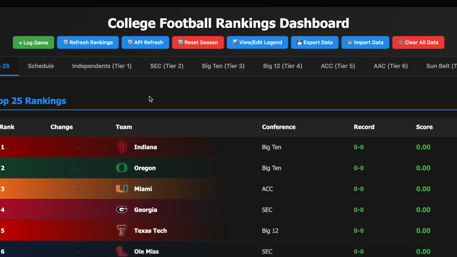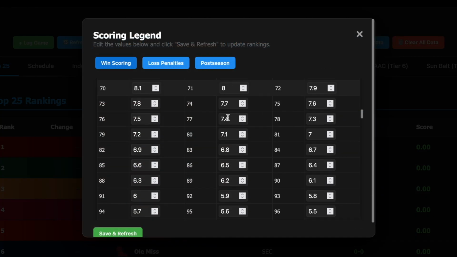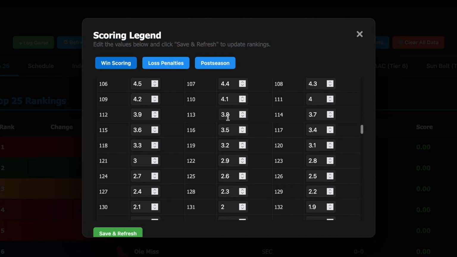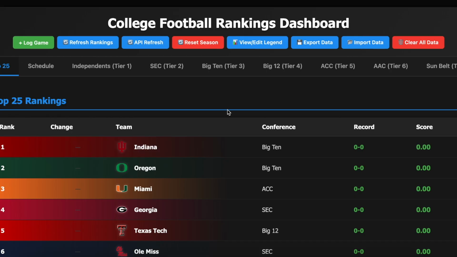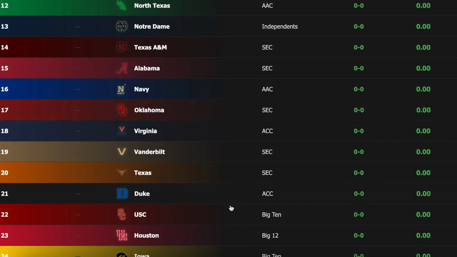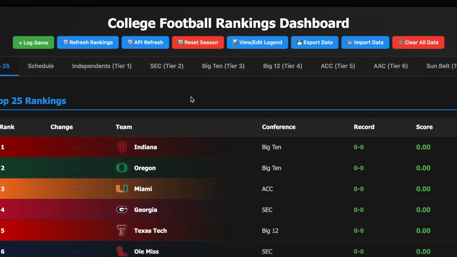So yeah, eventually it would be cool to have this be its own website or application, and people could input their own values for what they want in the rankings. So you could basically edit my point system here. You can edit everything about the point system and just hit refresh. This could be an interface where people have their own customized rankings, which would be cool. I have never seen anything out there that is quite like this, that people can just plug and play and make their own rankings.